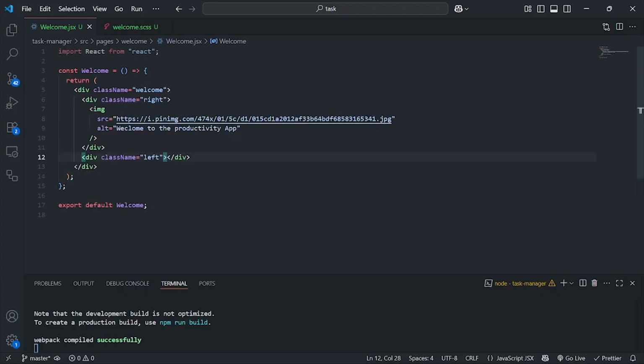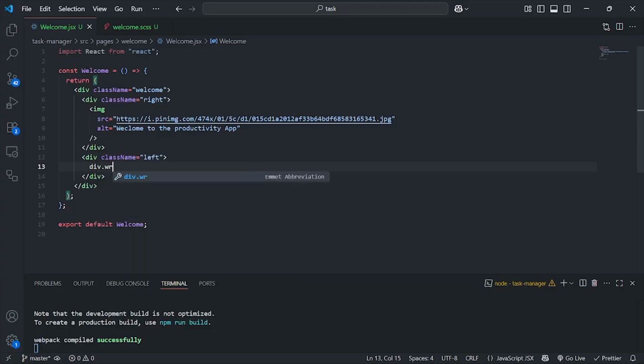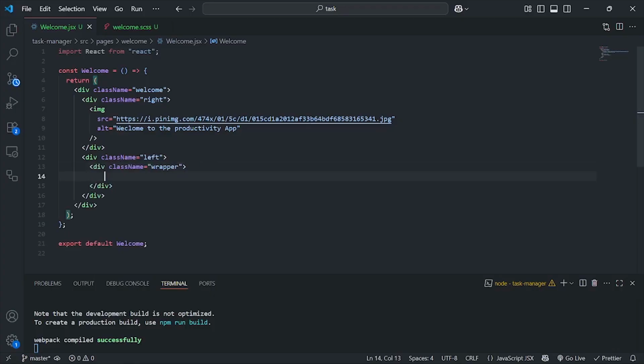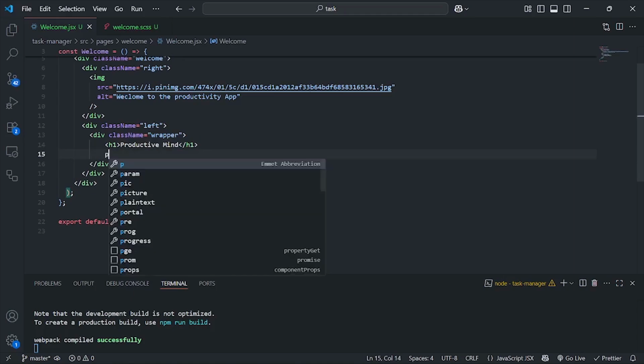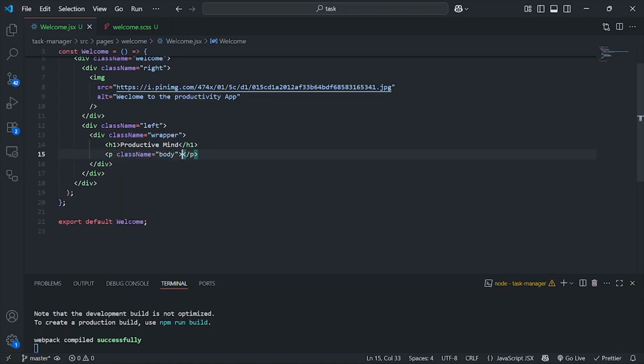So the next thing we want to work on is our left hand side. In our left hand side we are going to have a div.wrapper, and then we are going to have an h1 tag, which is going to be productive mind. Sorry, I'm still going to show you what we have. Let me just create the structure first. Then we are also going to have a p with class name body.